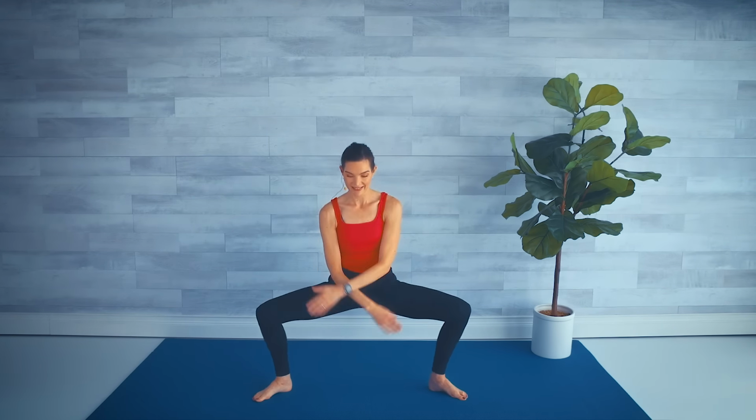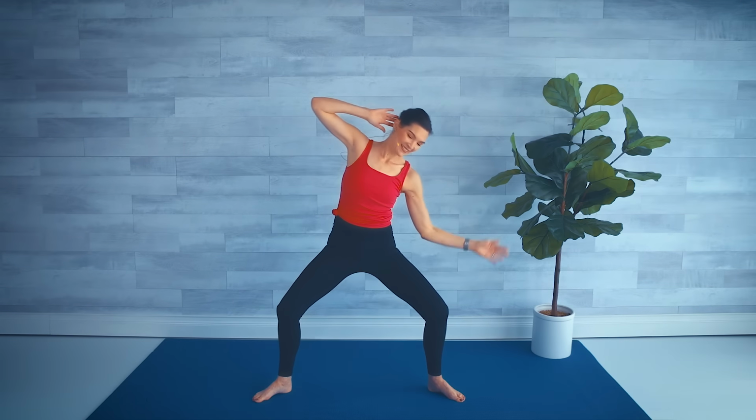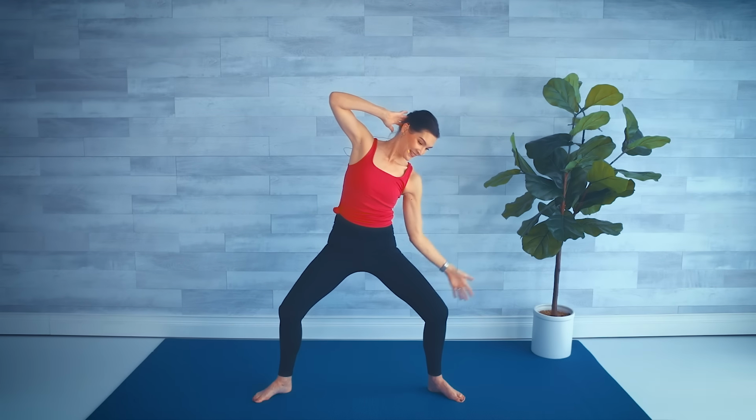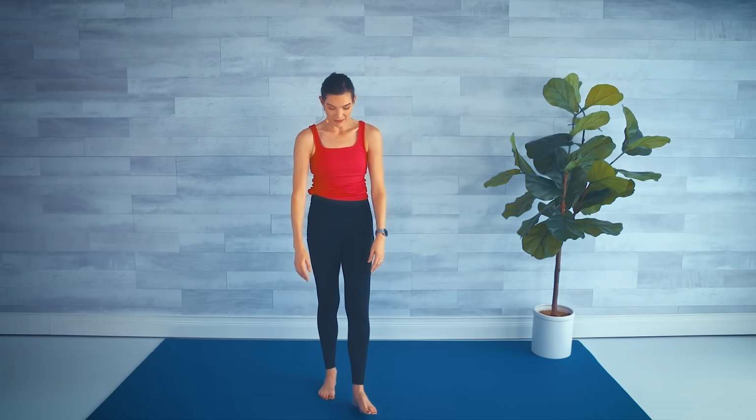Back to those pliés, down and up. Arms behind the head. This time reach, side, extend the arm, bend the knees. So good, relax, let's stretch, make our bodies feel great. It's a reward for that hard work.